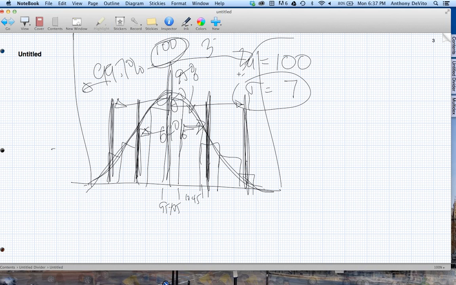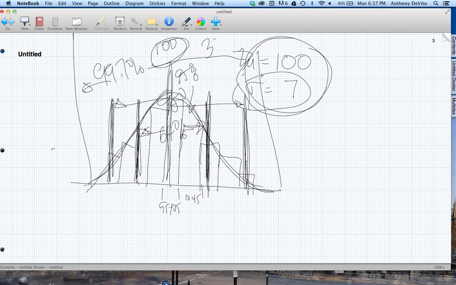Okay, so for the sample that we were looking at right now, assuming it was population, for instance, what value would represent the lowest and the highest value for 95% of the population, the middle 95% of the population? What would be two standard deviations below the mean and two above? So two standard deviations would be 14. So 14 less than 100 is going to be 86. 14 added to 100 is 114.